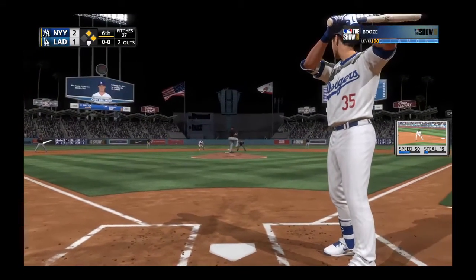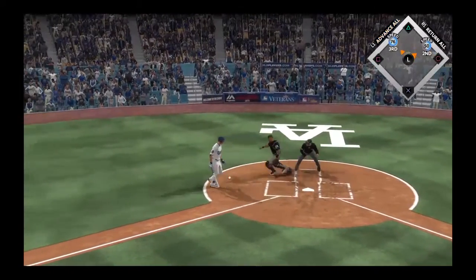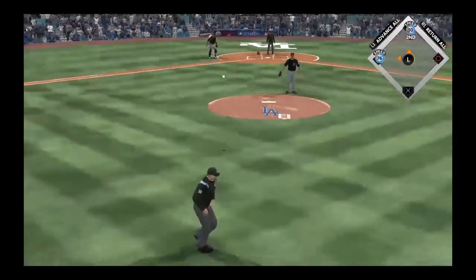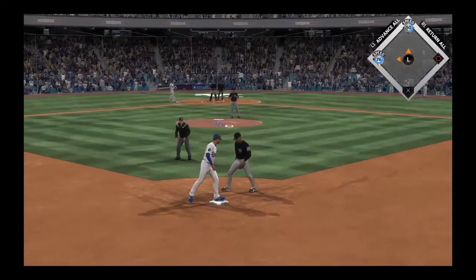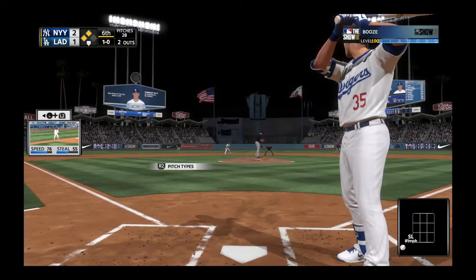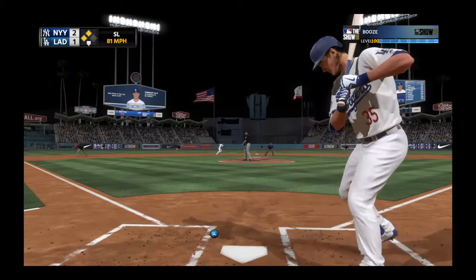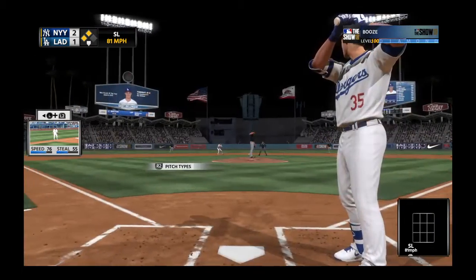Ready now, Cody Bellinger. We'll see if he can come through in a clutch spot here. 2 on, 2 out here in inning number 6. And the pitch is off the catcher's glove as it rolls away. And it's not in time as he's in well ahead of the throw. And the slider's in the dirt as he lays off it for a ball.